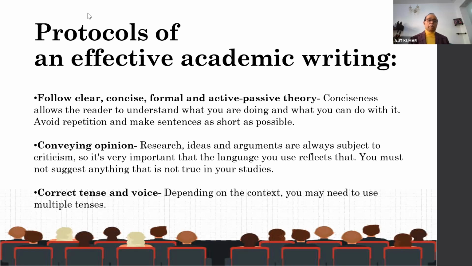Then it has to be precise and concise, so that the writing doesn't become an endless chain of thoughts that goes on and on. And it has to be formal. And the active-passive theory, the way you should write in active and passive sentences, you should always keep in mind.